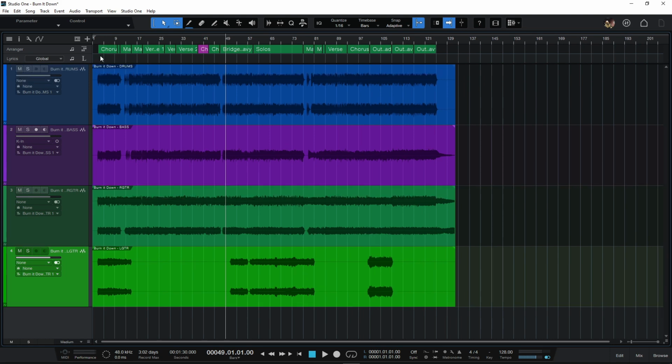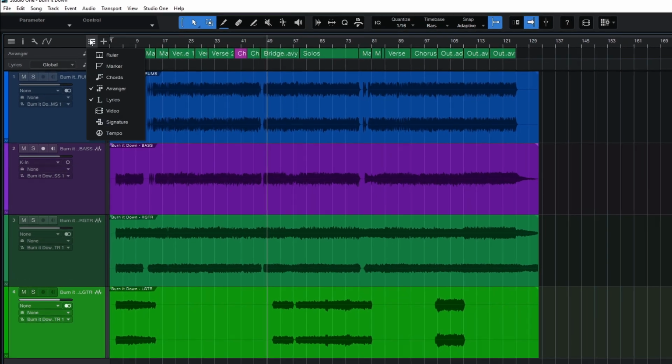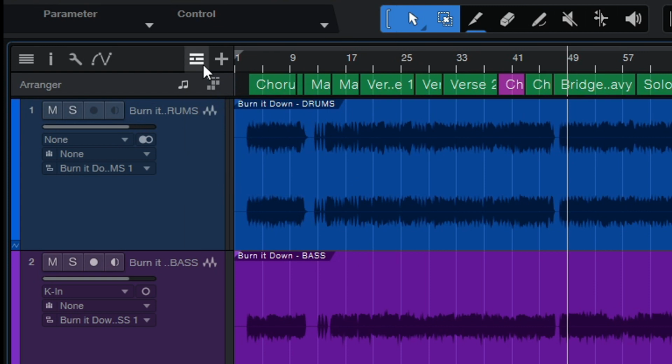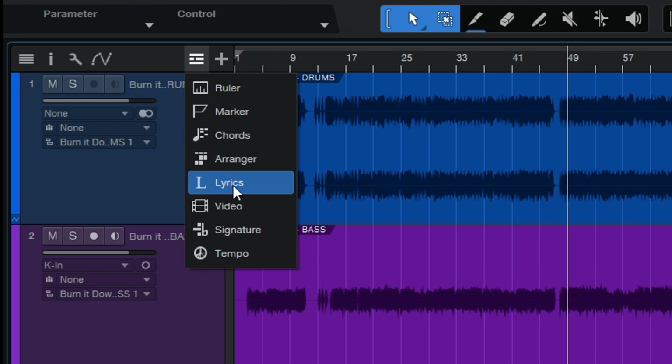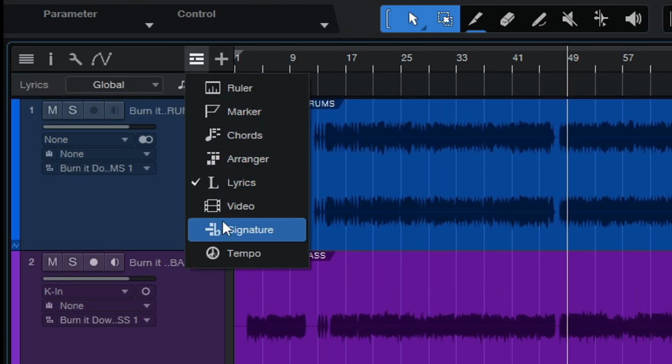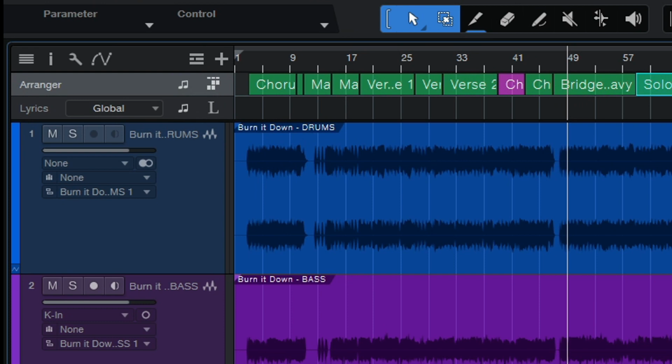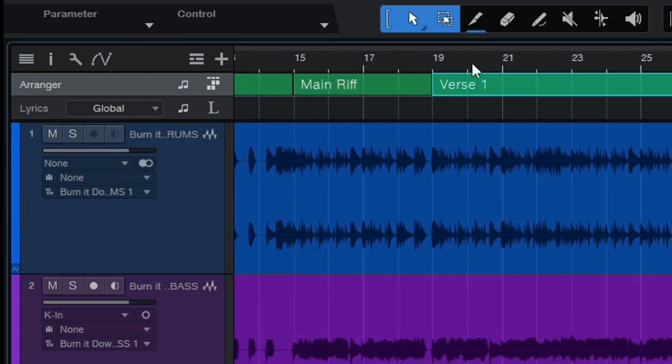What we're interested in now is the lyrics. So I should already have them open, but if you don't, let's say you don't have anything open, whatever. Just come to this little menu, look for lyrics. It's always good to have that arranger track open too, so you can see where things are. In the lyric view, let's say we have verse 1. We're going to start here. I'm going to go to the verse 1. And you could double click, and it's got a lyric here. Let's say lyric 1.